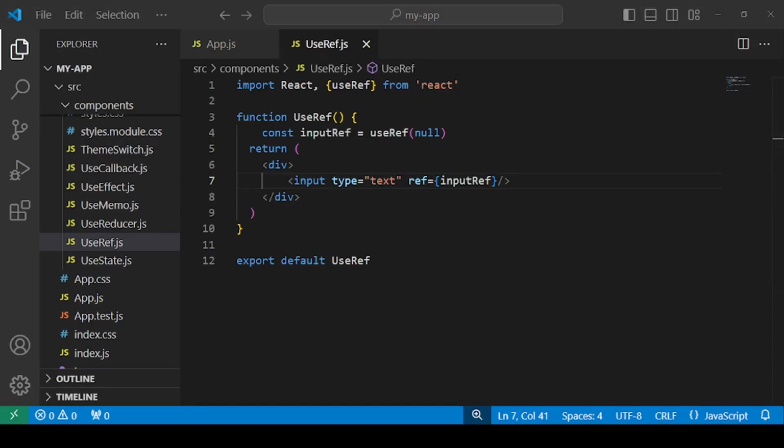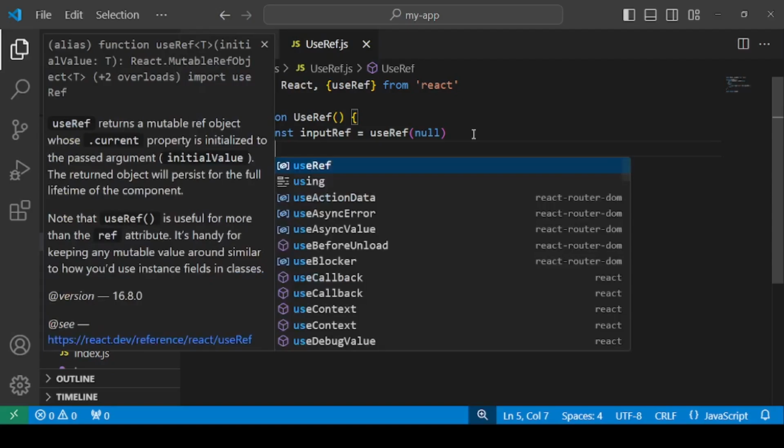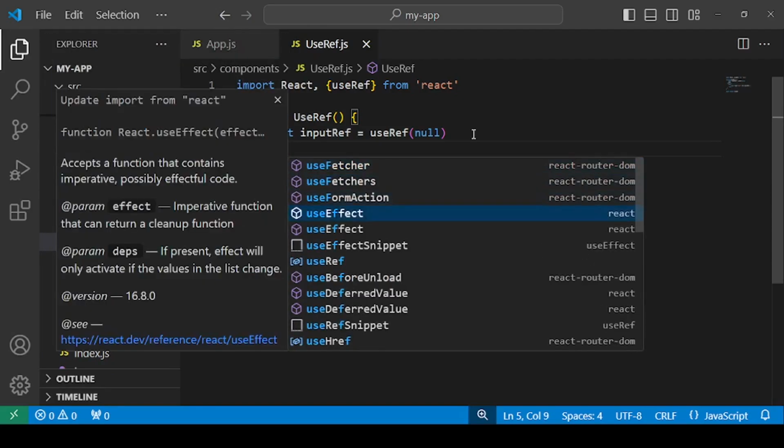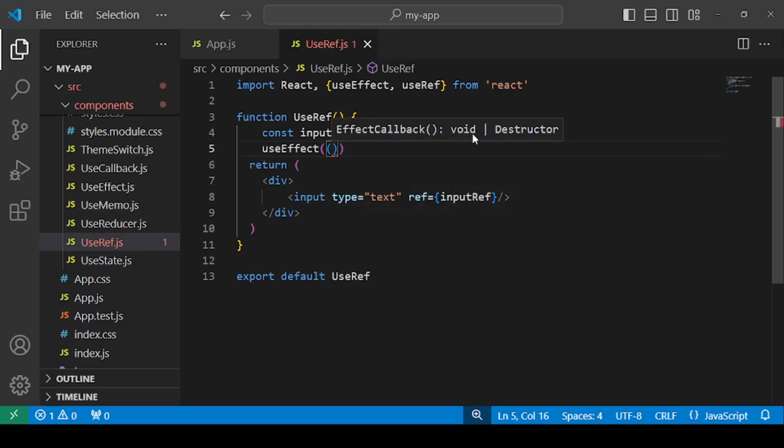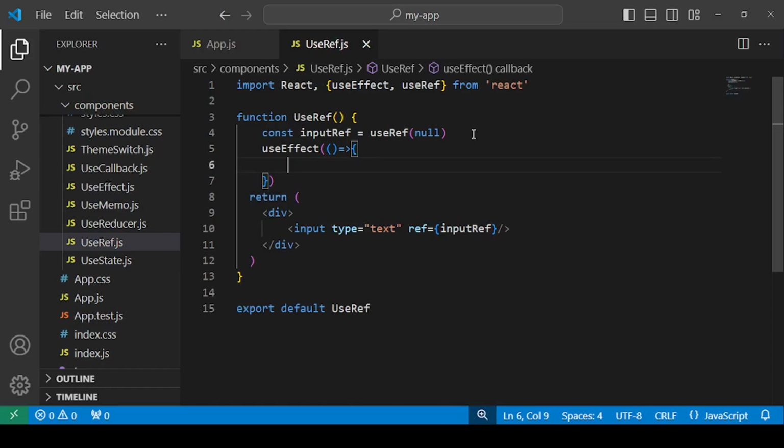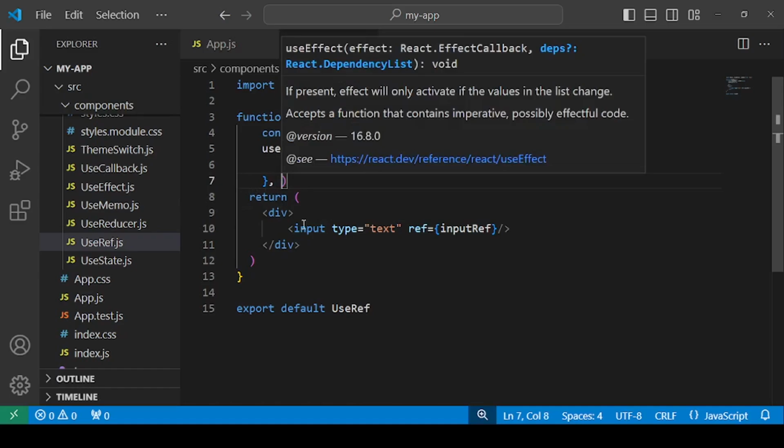Now what we need is, whenever the component mounts, the input should be automatically focused. So for this, we will require the useEffect hook. So let's write useEffect that accepts the first parameter as the callback function, the arrow function, and the second parameter will be the dependency.